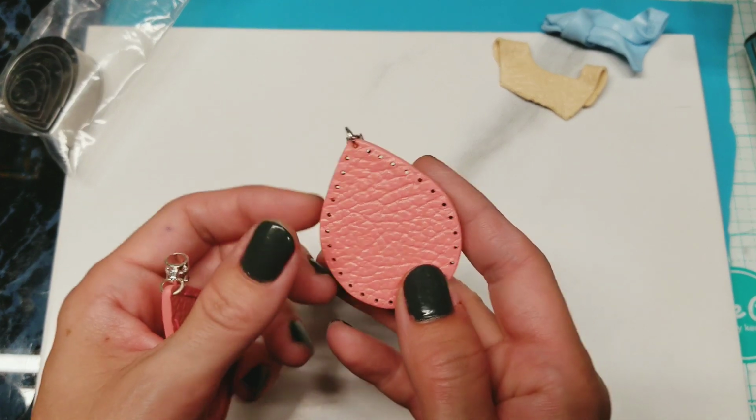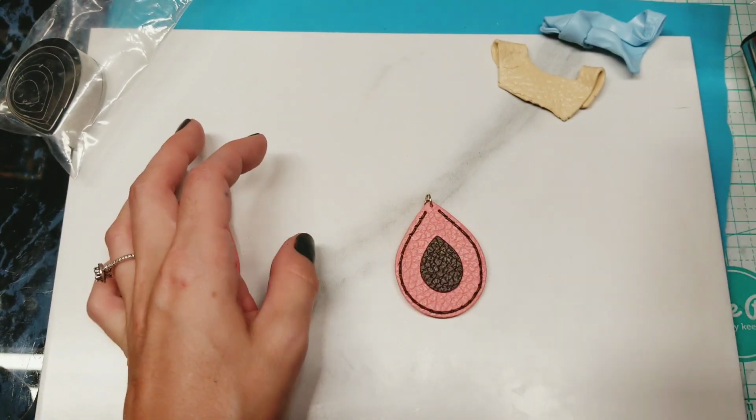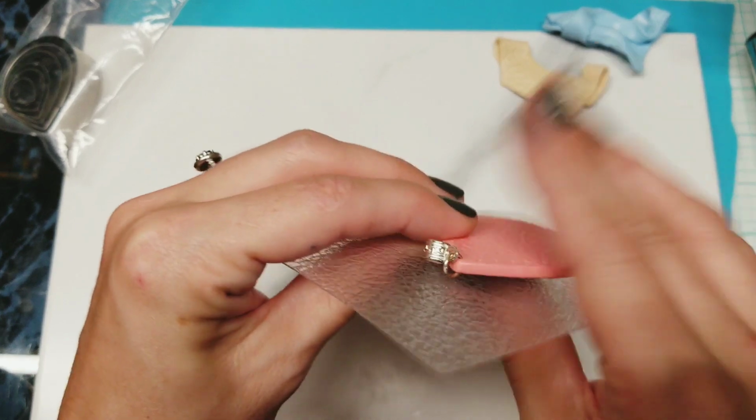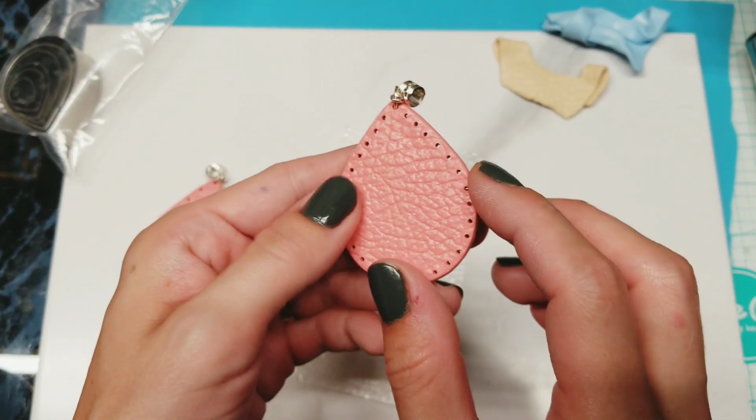So I guess on these, I did texture the back. I totally forgot about that. I think I might have sandwiched it in between two of these when I ran it through. I took the other piece and sandwiched it, that way I textured both sides at once. I totally forgot I did that.